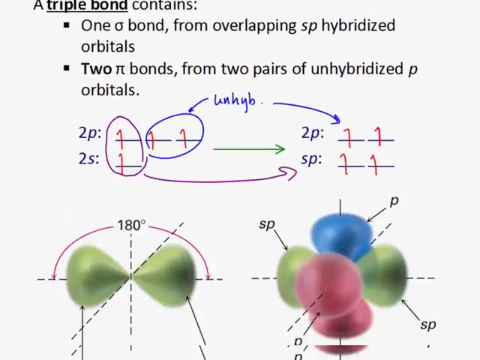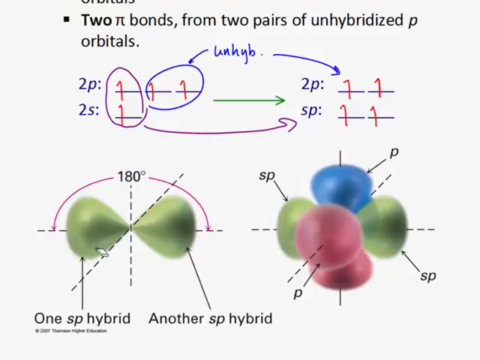So take a look at the structure. In green here, these are 2 sp hybrids. So to have sp hybrids, there are 2 of them, so they'll spread themselves out sort of 180 degrees from each other. Okay. That'll be key for us to show a 180 degree bond angle. What about these 2 unhybridized p orbitals? Well, I've got these 2 sp hybrids on one of the 3 coordinate axes. One of the p orbitals will be on another axis, the other p orbital will be on the other axis.